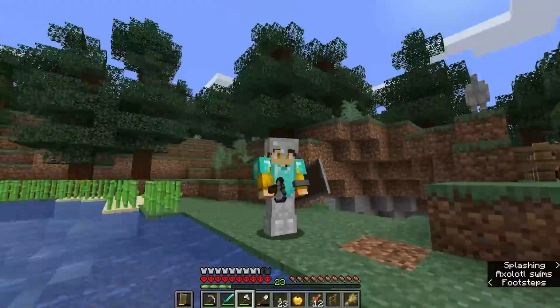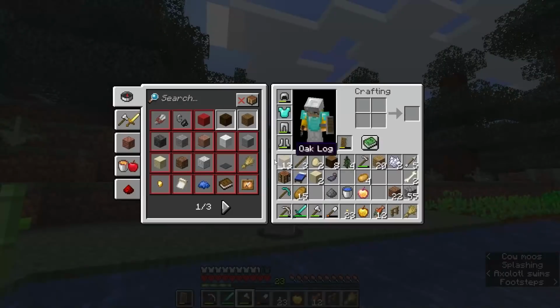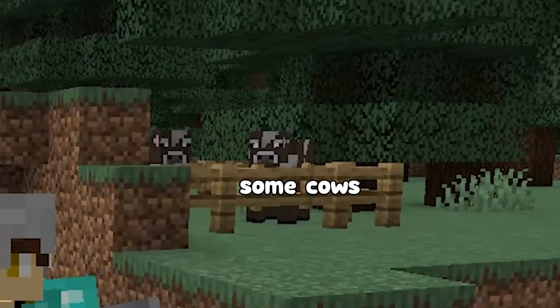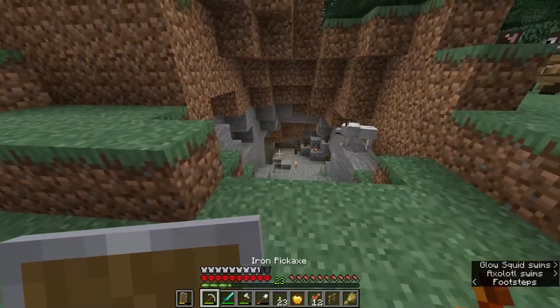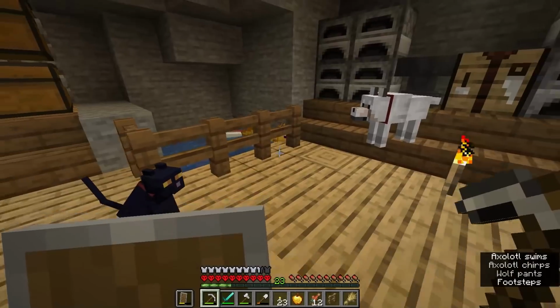Well, whatever. But on that note, guys, I think I'm going to end the episode. We got really far. We have some really good tools, good armor already. Got a little farm, got some cows, and some really, really cute axolotls inside. I don't know what else you want, basically, for the first episode.